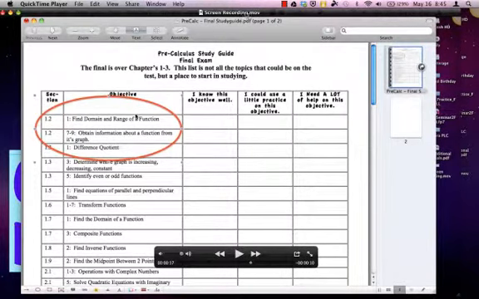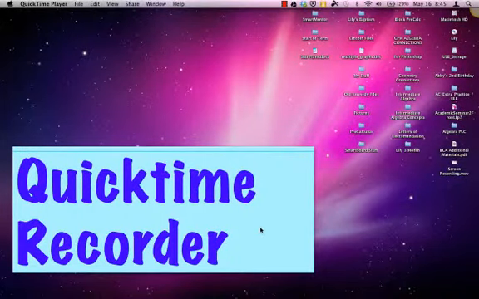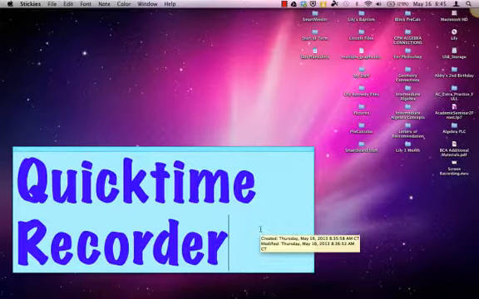Now you can see it's being saved as a .movie file, so you could go ahead and upload this right to YouTube, or you could link it onto your Moodle like that. And that's the end of how to use this recorder. This recorder is really helpful also if you want to be using your smartboard or your Elmo. If you want to use your Elmo, you would just now open up your ImageMate software, turn on your Elmo, and then start QuickTime Recorder as you begin writing under your Elmo. And that's where we'll end today.